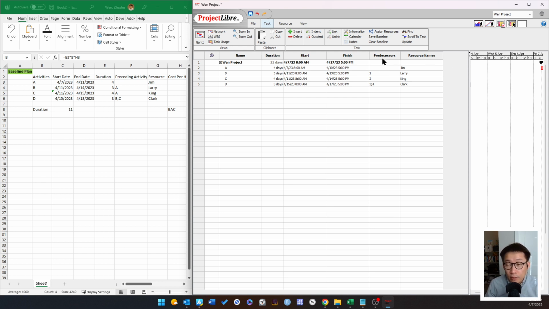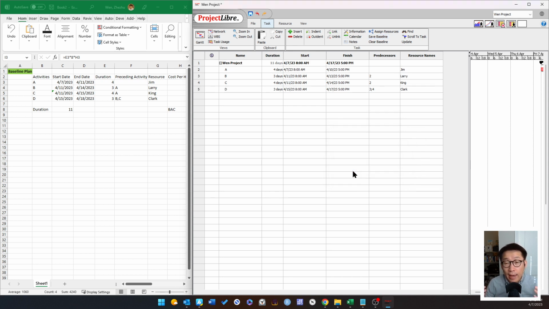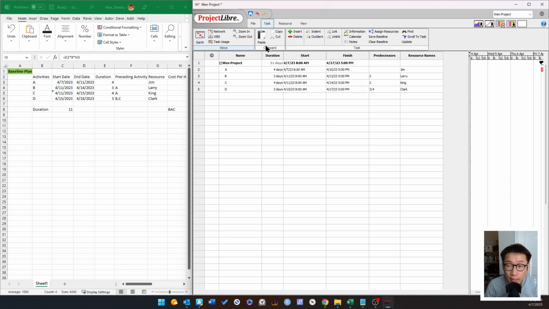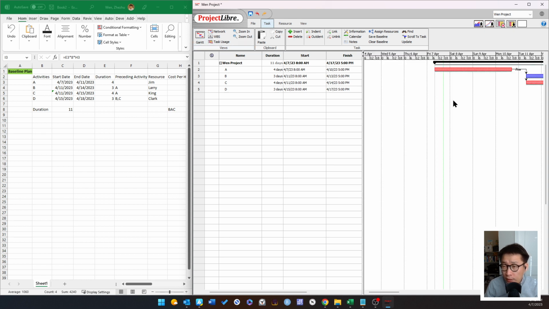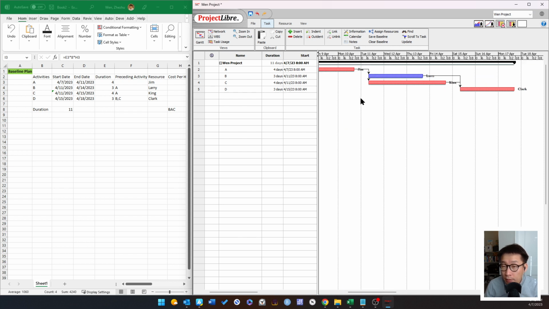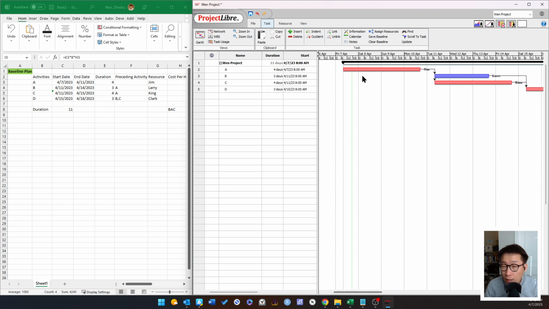If that is your state of mind, we'd like to save the current state as a baseline, because only when you have a baseline can you compare the actual progress with it. With that, if you go back to WBS one more time, as you can see, the budget here has something filled in, which is exactly the same as your original cost plan. Then go back to Gantt. Another little difference that you can tell is that without the baseline, there is no gray line at the bottom of each bar of the Gantt chart.